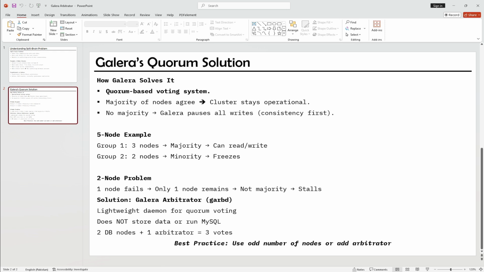The cluster only stays operational if the majority of the nodes agree that they are part of the same cluster. For example, let's say a 5-node cluster. So we have 5 instances: node 1, node 2, node 3, node 4, and node 5. Let's say the network breaks between node 4 and node 5 and the other nodes, and all the instances get separated. So we now have two groups.